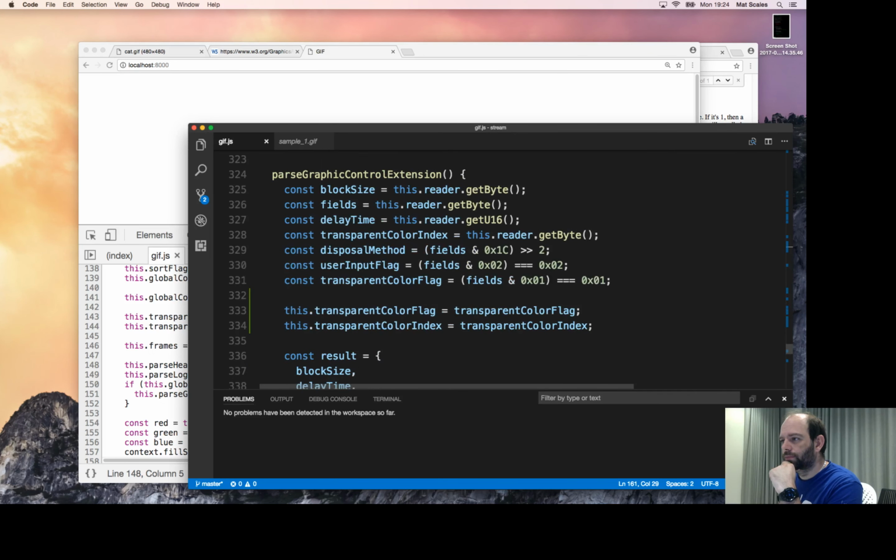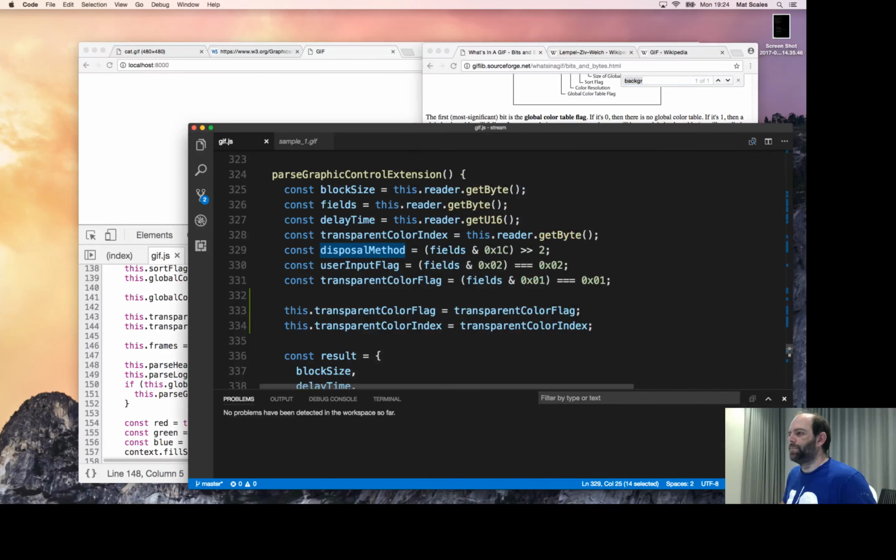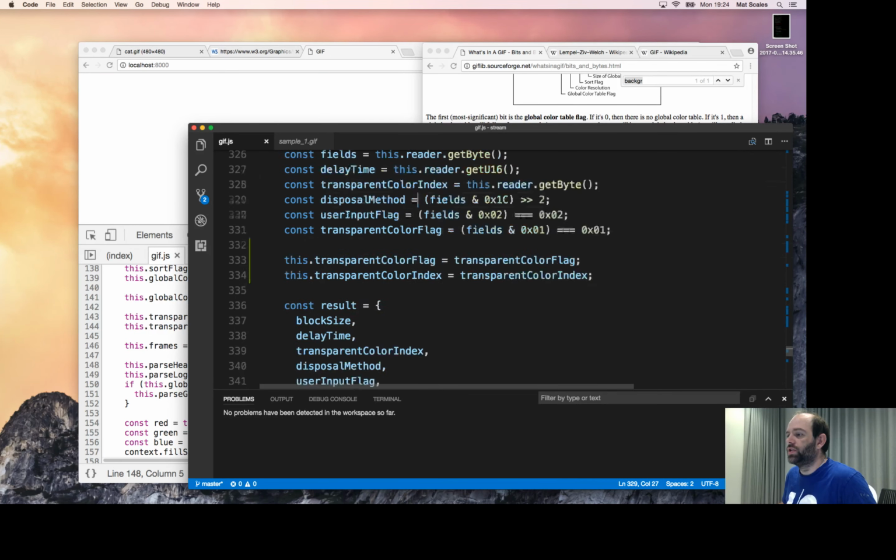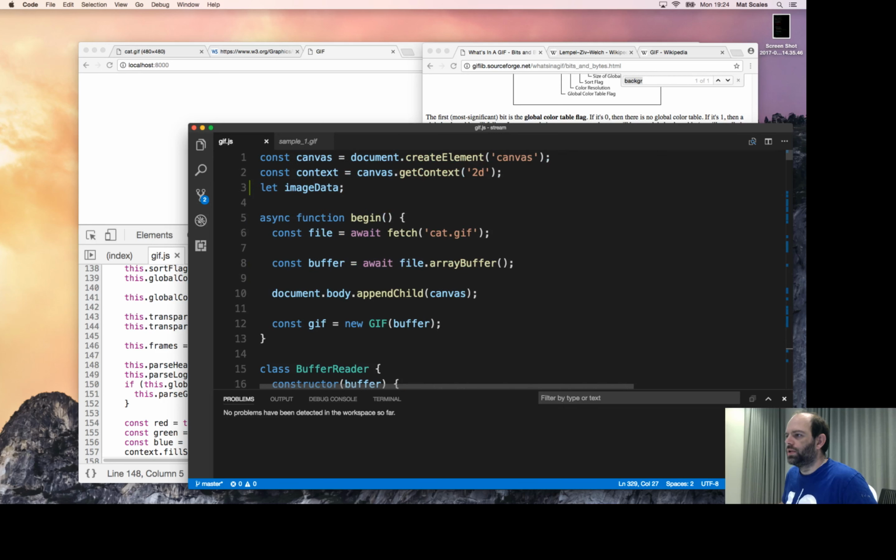Interesting. So as well as transparency, I'd forgotten about this, the disposal method. We need to know this stuff about the graphic control extension for each frame, don't we? So each frame is going to need more information.